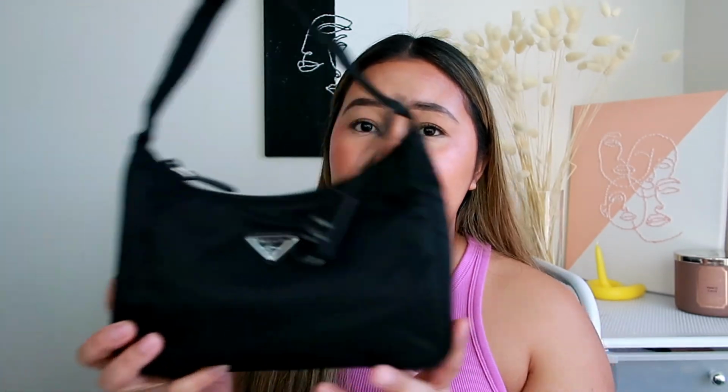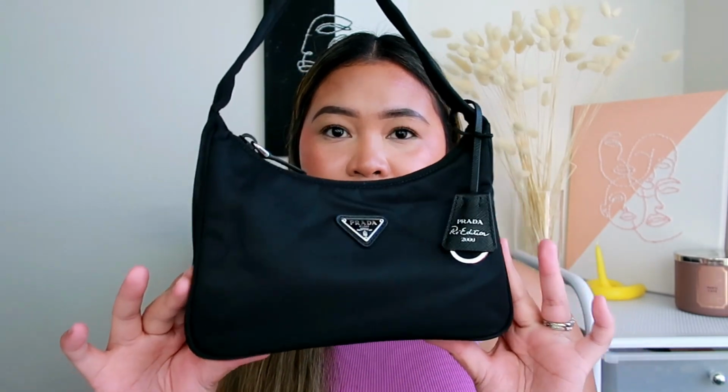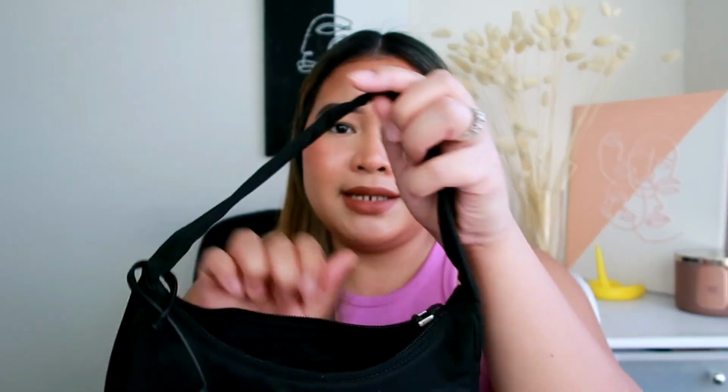You guys, I honestly use this bag. It fits a lot. It may look tiny on camera, and it is, but it can fit anything. My Prada nylon, which I also got from the seller in Japan, fits in here, that little, not little, but full wallet nylon. And it fits an iPhone, card holders, it even fit my Chanel here, even my Canon G7X when I'm vlogging. But right now it's not in a good position, because I brought this with me when we went to Tampa and I just put it in the check-in bag, so right now it's a little bit crumpled.